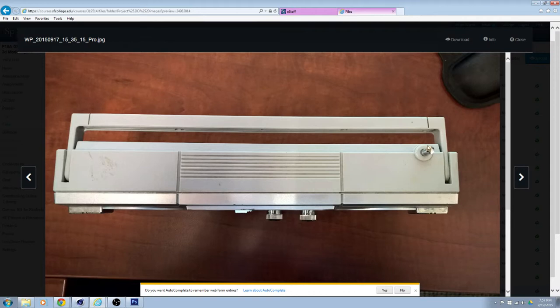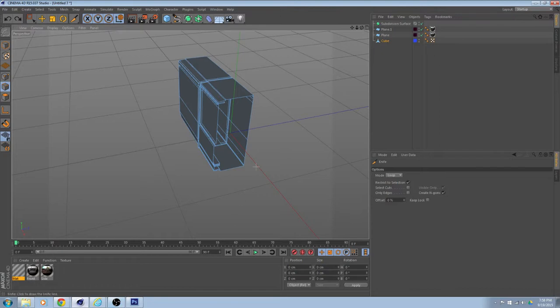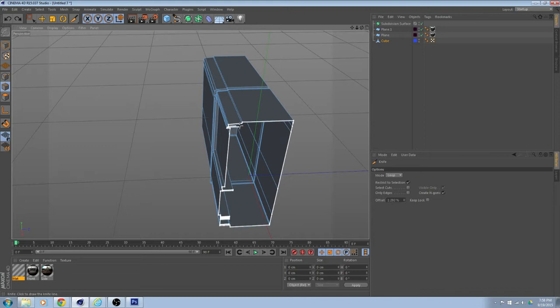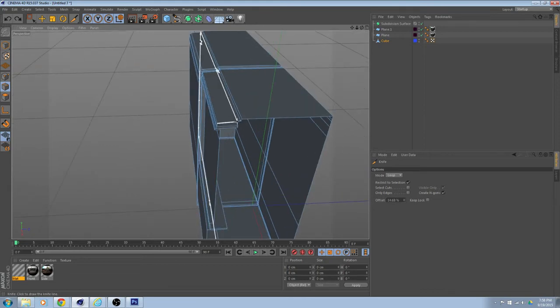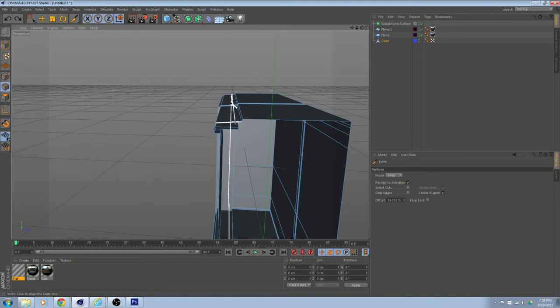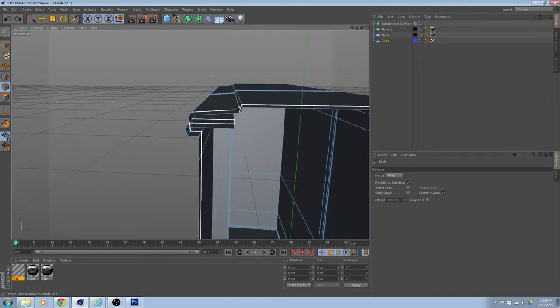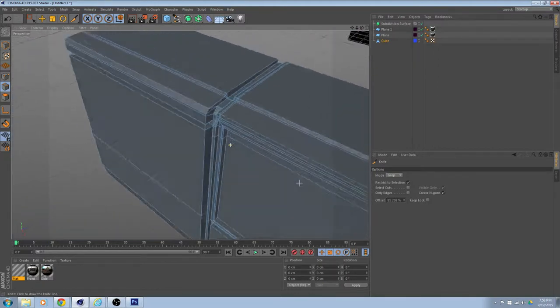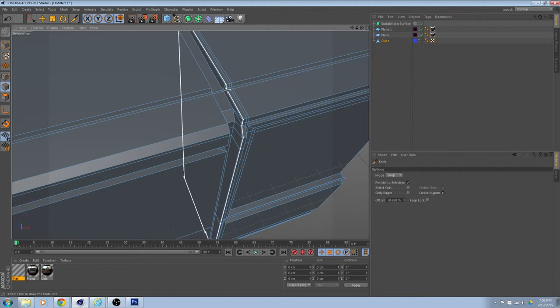This object right here will probably get a boolean and etc. etc. But let's go ahead and do this. This cut right here. So we're going to look at this, and we're going to try to get a cut across this whole thing. Looks like it's going to, we're going to have to probably do, oh, that looks like it'll work. So we'll do a cut. There we go.